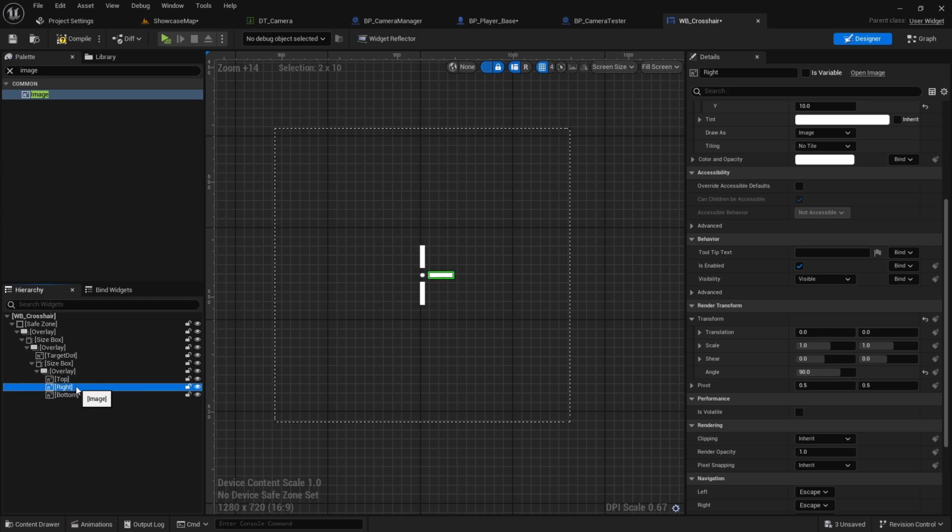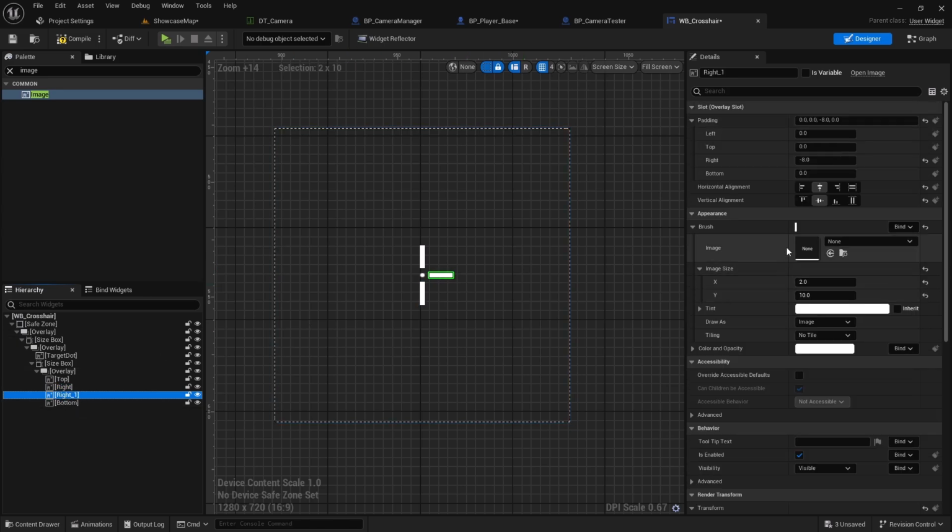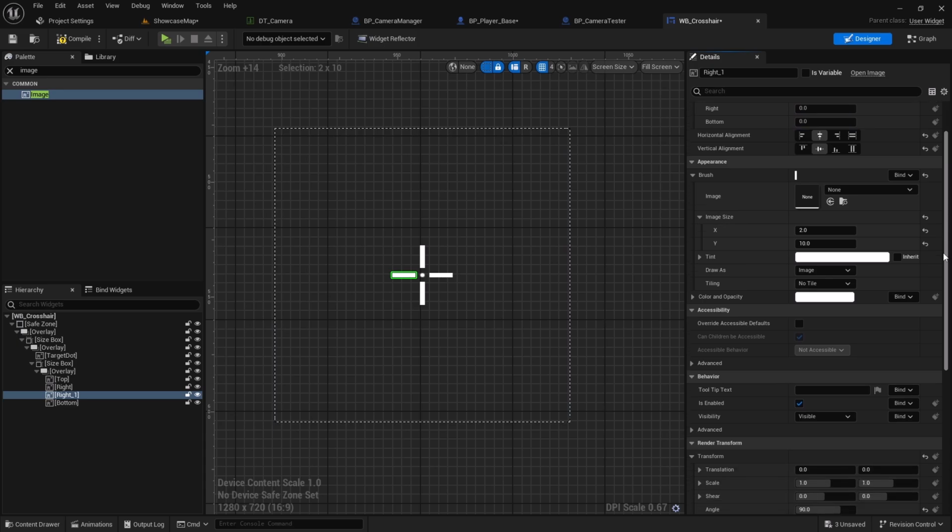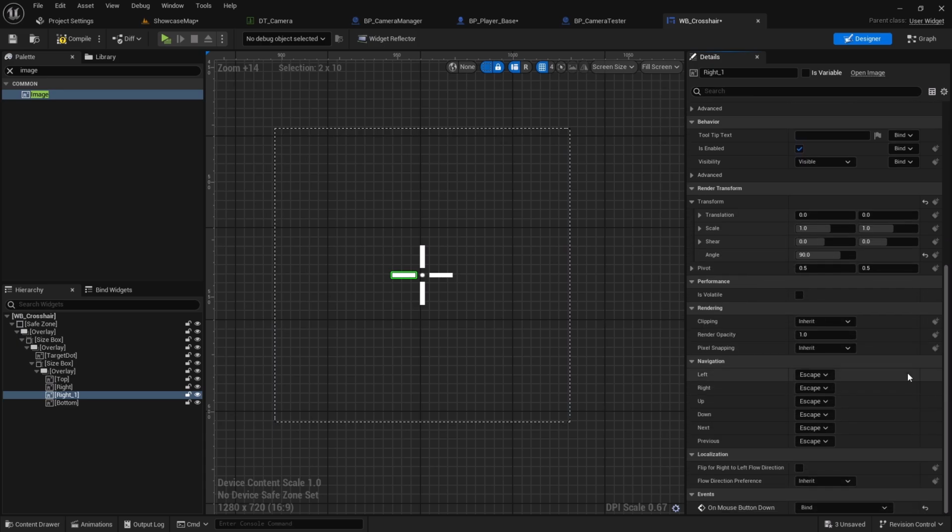And I'll copy the same thing. And this instance should be the left axis, offset minus 8 padding, 0 by 0 by 0. And for the rotation also, it should inverse the angle. It should be minus 90, right? And I'll rename this as left.